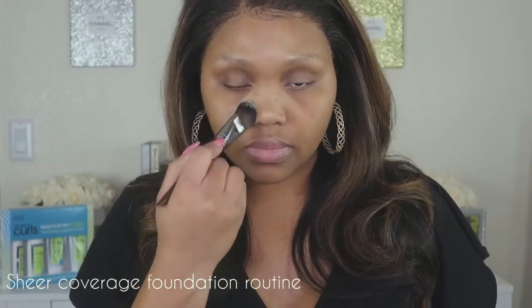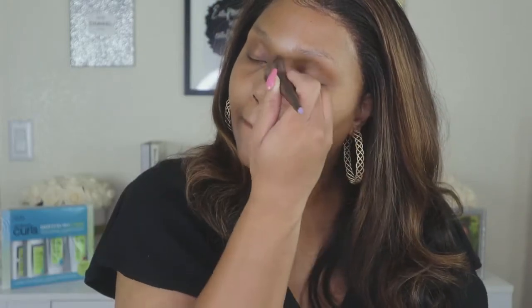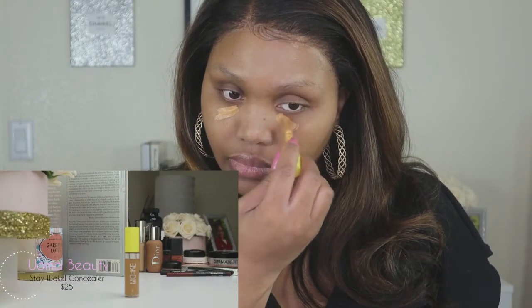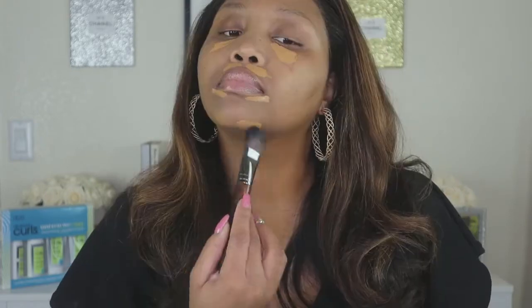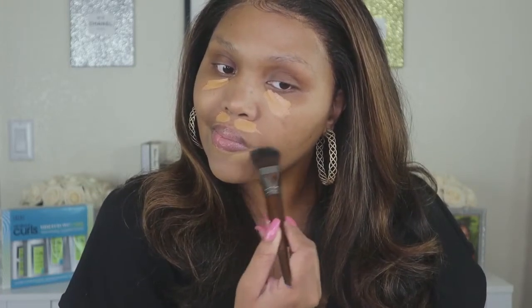All right, so we're starting off with the lightest coverage foundation, and I'm starting out with a primer to prep the skin and to smooth out any texture issues since this foundation is so sheer. Now for color correction, again, because we're using a sheer foundation, I'm using a concealer that is closer to my skin tone and is an actual skin tone color versus a red or an orange or even a peach toned concealer or color corrector, because you don't want to run the risk of that color corrector showing through your foundation, which is very possible when you're working with something that gives such little coverage.